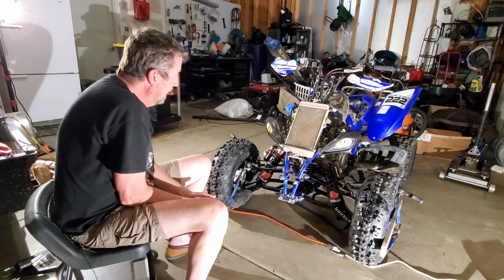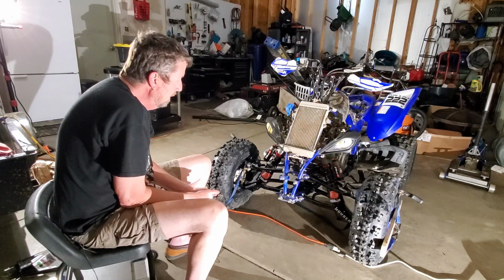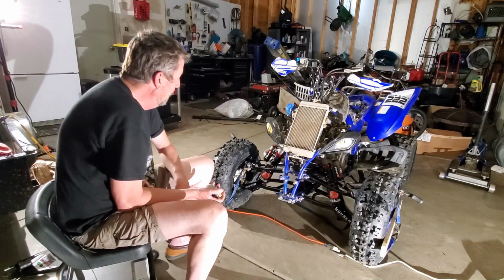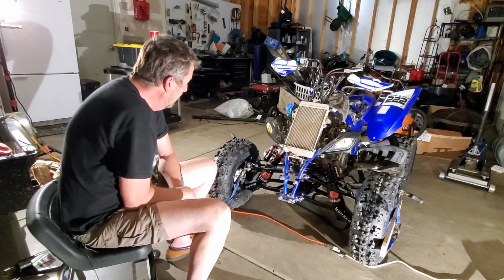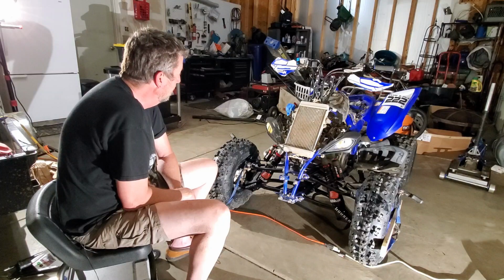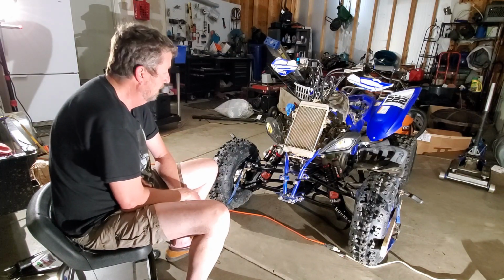So that's that. So now we have got our alignment done. We've got our caster set at -1. We've got our camber in and out set at -2. Our toe in set at an 1/8 inch toe in. And so last thing I want to do here is just discuss the ride height. So let me get repositioned.